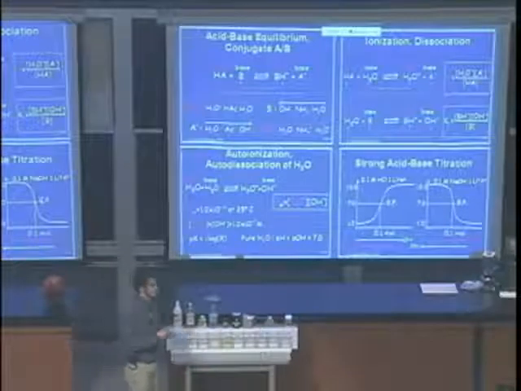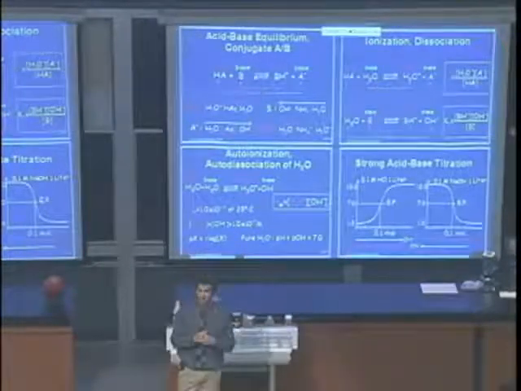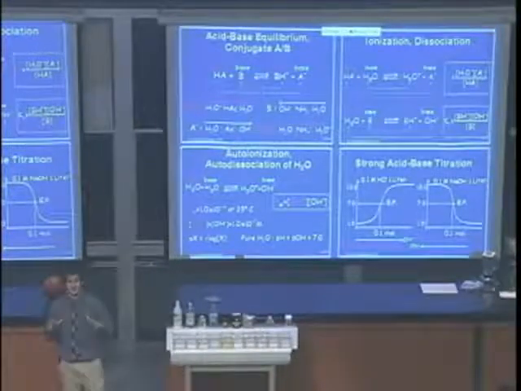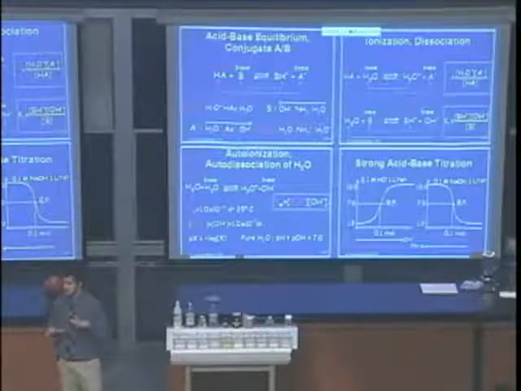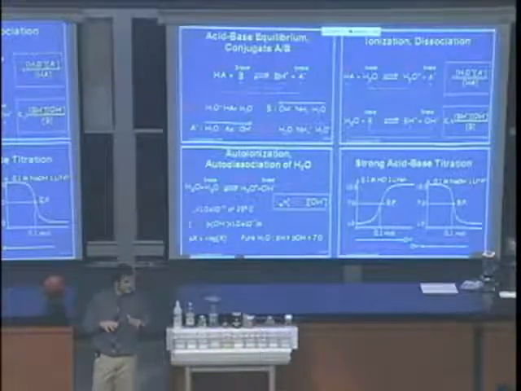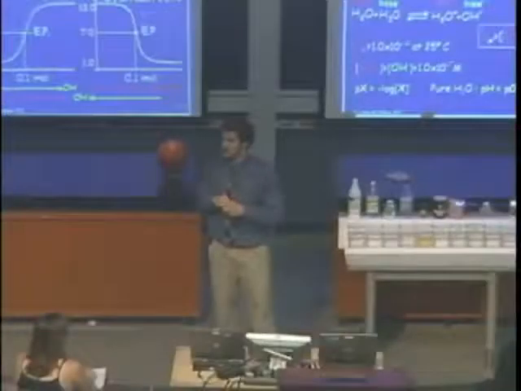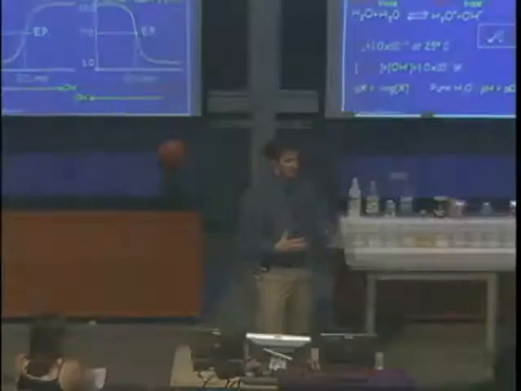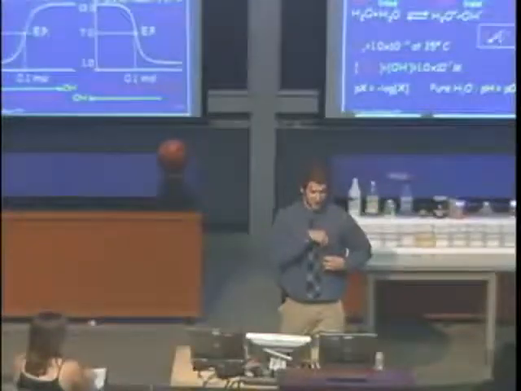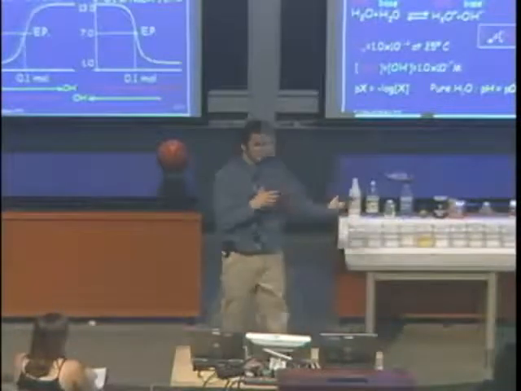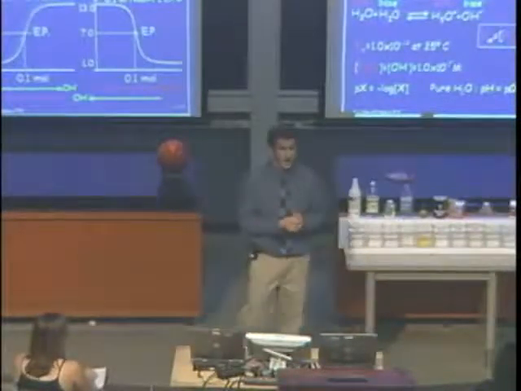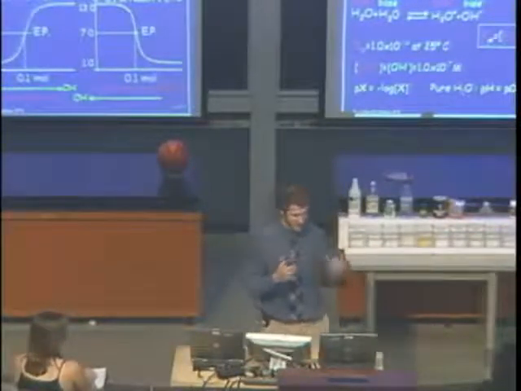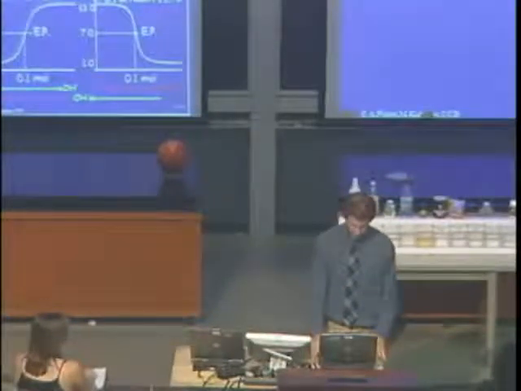And this is one that's rather important for all of us because our body has a lot of these reactions that are going on all the time. And should we happen to change the pH in our body by more than about 0.1, we'll talk about pH later, then we would die. So we have a very specific pH, and most animals do, that you want to be at. You can't have this whole range. So we're going to talk about how we describe acid-base equilibriums in terms of the equilibrium that we've been discussing in class.